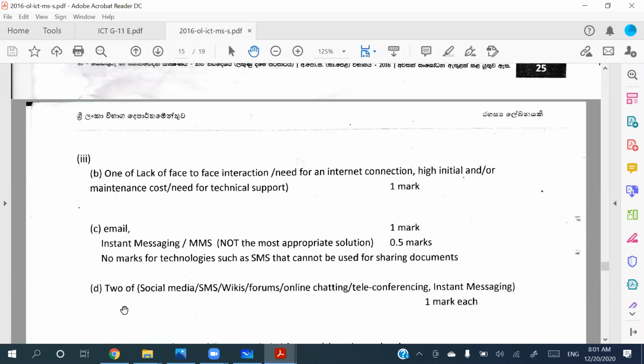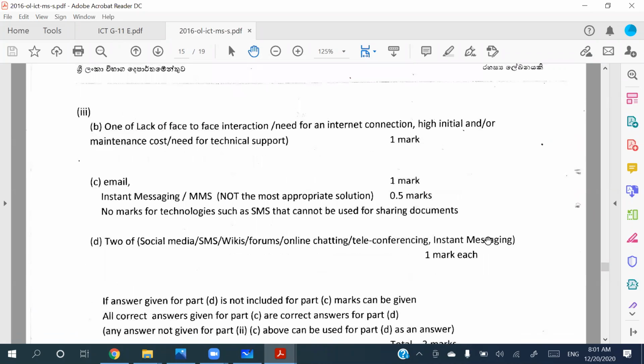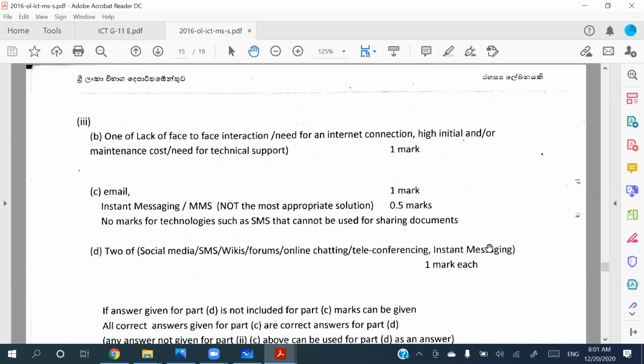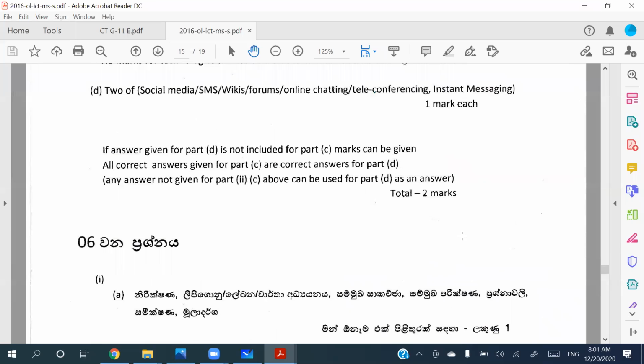It says 2 of social media, SMS, wikis, forums, online chatting, teleconferencing, instant messaging like WhatsApp and Viber. You can go for any of those. So 1 mark for each will give you 2 marks for that particular part. So that's how 5 marks are assigned to that second part of the fifth question.